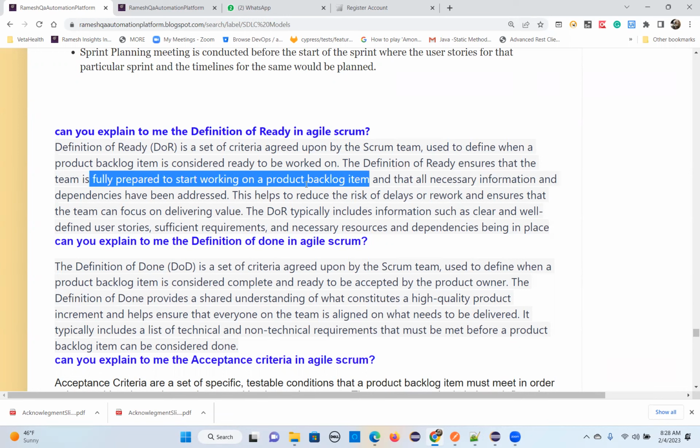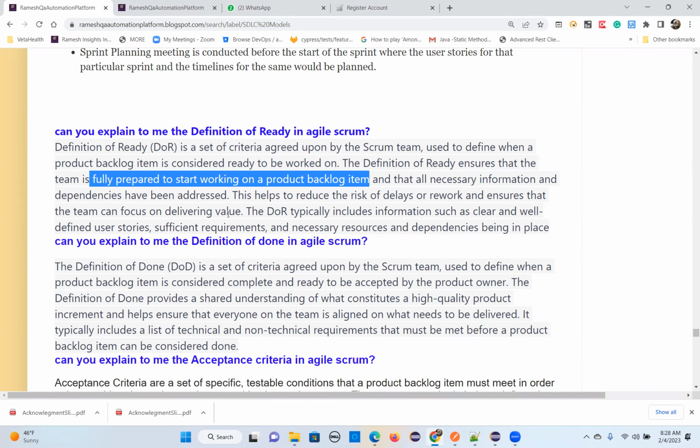What is definition of ready? The user story is understood and it is ready to work. All the information, all the dependencies, everything is addressed and you are good to go, good to start. Basically, this helps reduce risk and stopping in the middle because of not understanding or some dependencies.